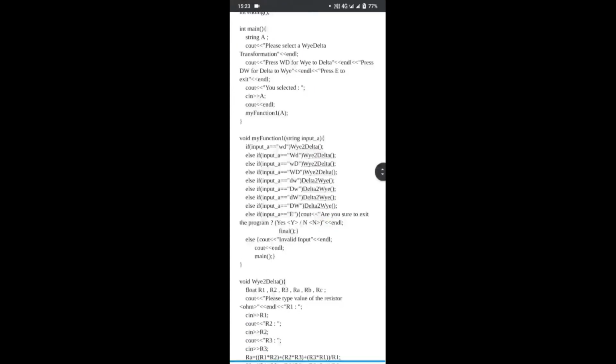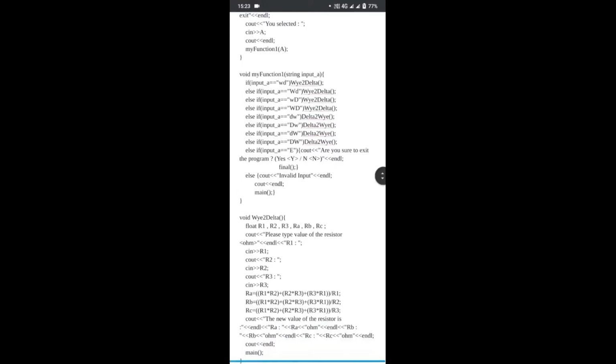my function 1. And when the input is received from the user in my function 1, the C++ statement will lead to other functions, which are Y to delta and delta to Y, according to their input.